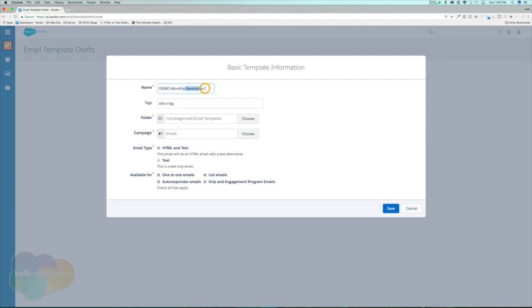For this use case, this is going to be for a newsletter, which is a list email, so I'm going to uncheck these other options. Why am I unchecking these other options? I'm really trying to keep Pardot clean. As I'm building out list emails, I really don't want to see templates for my drip programs, or I don't want to see autoresponders. Vice versa, if I'm building a drip program or an engagement program, I really don't want to see my one-to-one emails or my autoresponders. I just want to see emails that were made and created for the engagement program. So definitely make sure when you're creating templates to use for other variations that you make sure that you're selecting what you want to use it for. And let's go ahead and hit save.